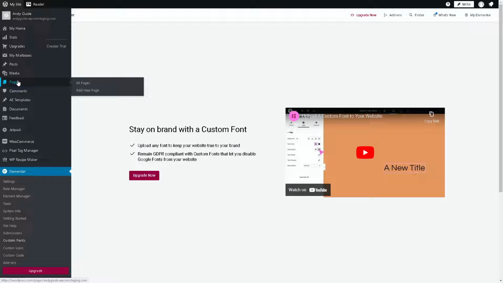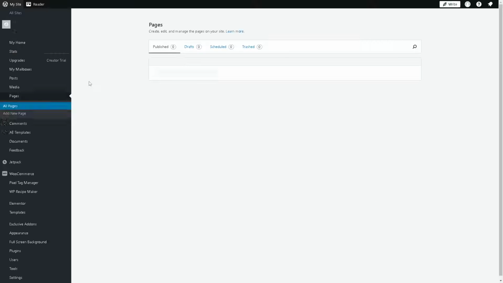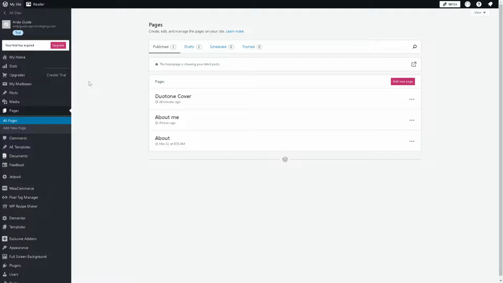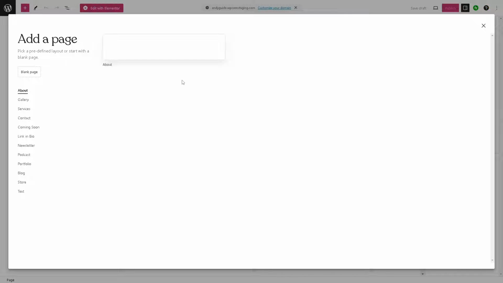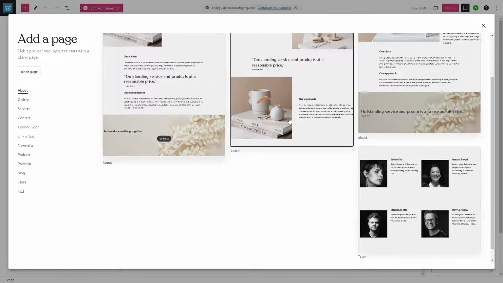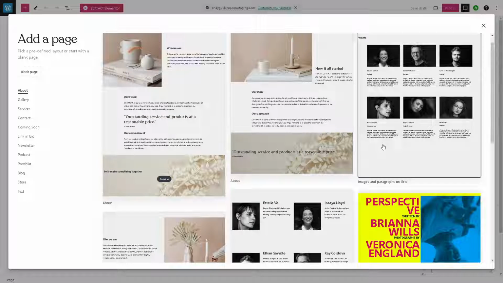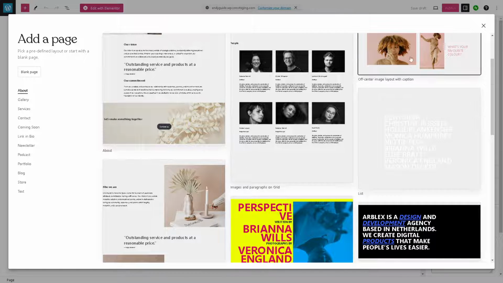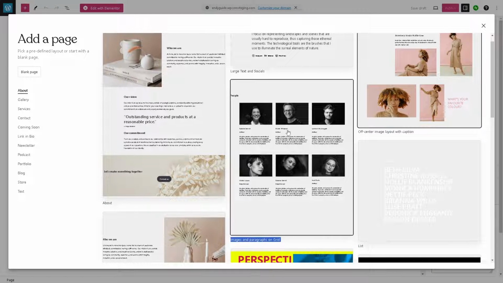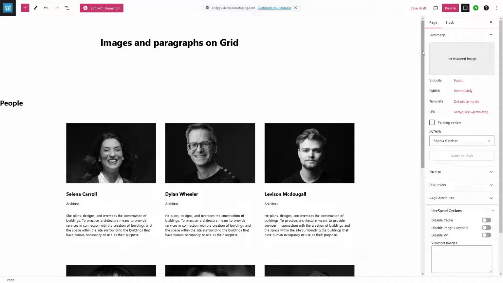Now, you can add a new page, or you can simply click on all pages that you are currently working on so that you can use the custom fonts, right? Maybe let's check all pages. Or if you want, just add a new page. But it doesn't matter because all we have to do is put the custom fonts. But for now, maybe I'm gonna use this one right here, or this template. All you have to do is click on publish.